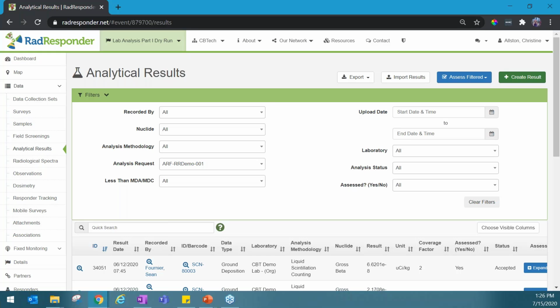You can mark results as suspect so that the data users know something's fishy about that result. I need to look a little further. They can look at the lab's reports. They can look at the data verification form. There's a lot of places where they can kind of investigate what the issue was.